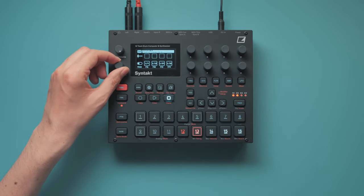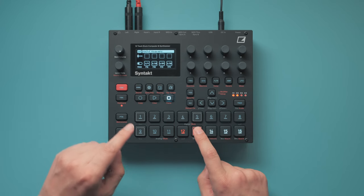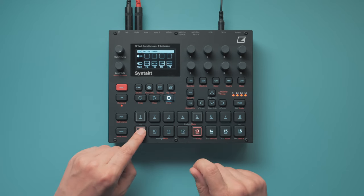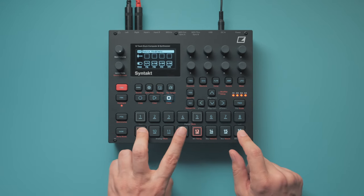Setting trig to off gives you another mode in which you have to hold a modifier and then press the tracks you want to trigger. This allows you to trigger multiple tracks at once and also mix different retrig rates.